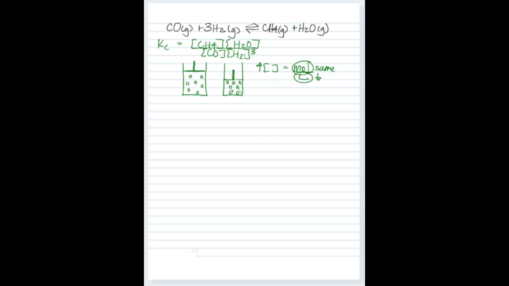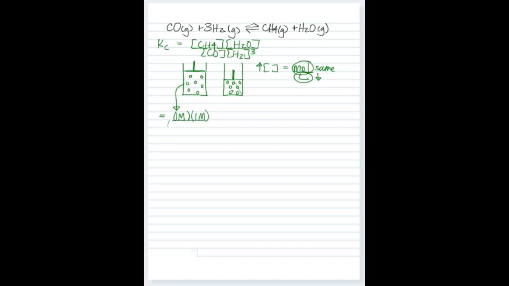So let's say that here, when it's at equilibrium, I'm just going to plug in some hypothetical values. And I don't really know what the equilibrium constant is right off the top of my head. It doesn't matter. What matters is how Q compares to K. So I'm going to just plug in some values here. At equilibrium, they're 1 molar for all of these.